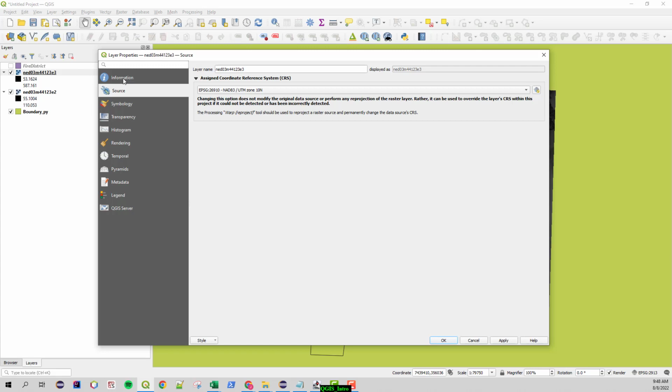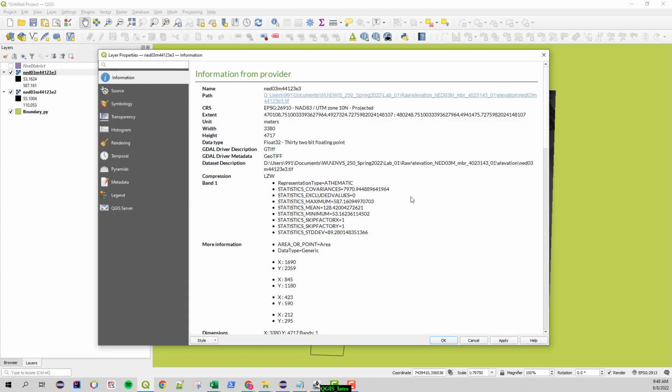Also under here, while we're looking at this, for information under raster, there's a lot more here versus vector data. We still have our units, we still have our coordinate reference system, also useful for the full path of where exactly this data is. You end up getting a lot of data sets, 20, 30, 50, all in one project. Then, you know, trying to keep track of where everything is can become a little tricky. So this is very useful to be like, okay, this is this one versus this other layer I'm trying to work out. You can go off and figure out where that layer exists.